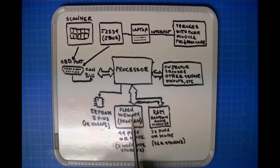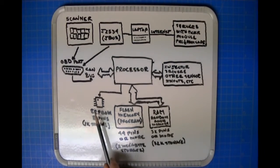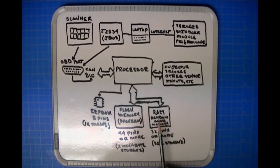Now, at the same time, since the processor is running and a communication program is running, you also may have, if the manufacturer lets you do it, the ability to access the EEPROM and work with the data in the EEPROM. RAM is not in any way involved in this, unless the RAM is being used for holding the bytes that come in over the diagnostic port to program into the flash memory. But so that's what's happening.